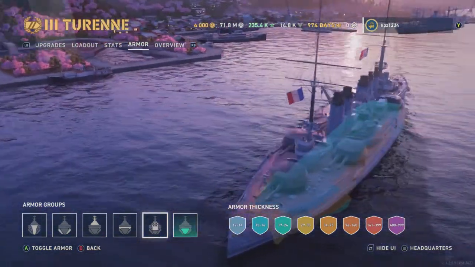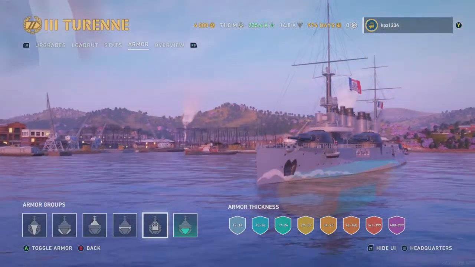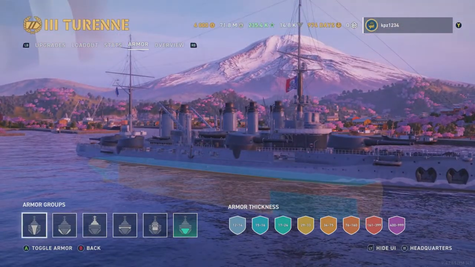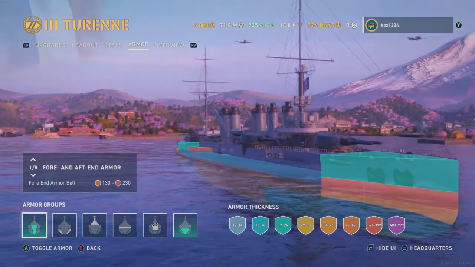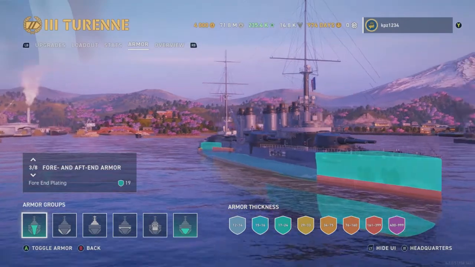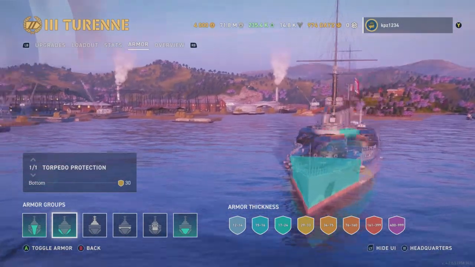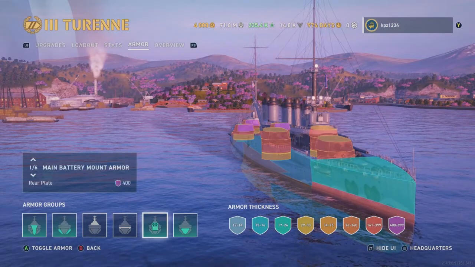Get a really bonkers looking Citadel with some angles on it. But at the end of the day, very prone to plunging fire damage in my opinion. Probably especially from a German battleship, or aircraft carrier, pardon me. Put this bow back on. You do have a torpedo belt or an armor belt at the front. I encourage you to use it. 19 millimeter fore-end plating above that. Torpedo protection just on the bottom of the ship. Virtually worthless. Maybe it does something against deep water torpedoes, but doubtful.